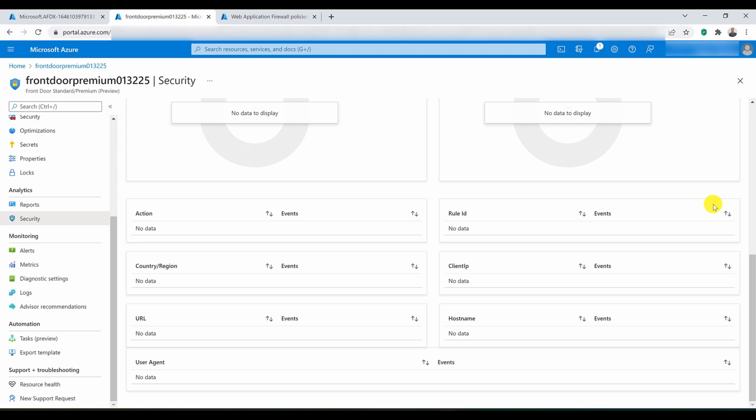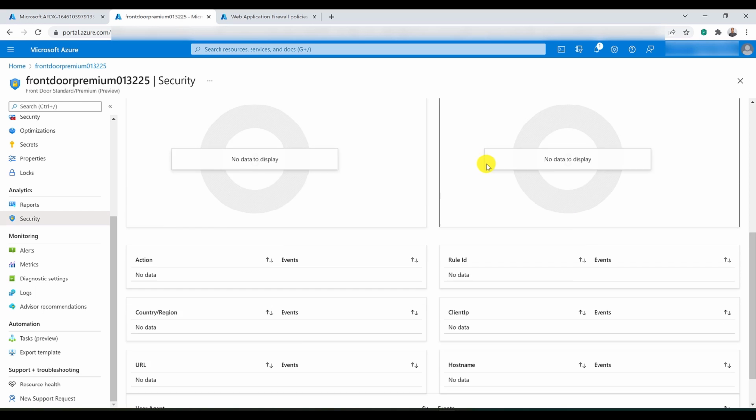So these are the main things I want you to be aware of when it comes to the Azure Front Door Standard and Premium tiers. As I said before, they are still in public preview. And I'm not sure if Azure is going to get rid of the classic Front Door altogether and keep it strictly to the Standard or Premium tier, or probably they are going to keep both working next to each other. I haven't found a clear communication about that, but either way, we know how both work and what the differences are and what the new features are that you could be using for Standard and Premium tiers. That's all I have for you in this video.